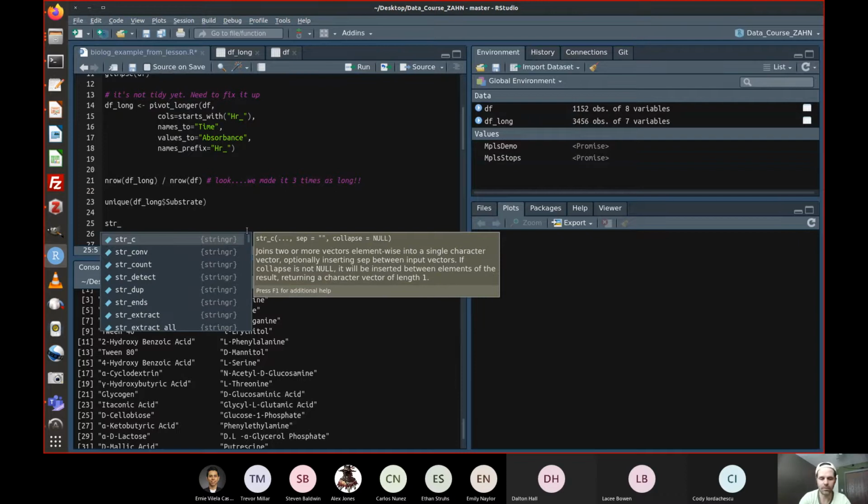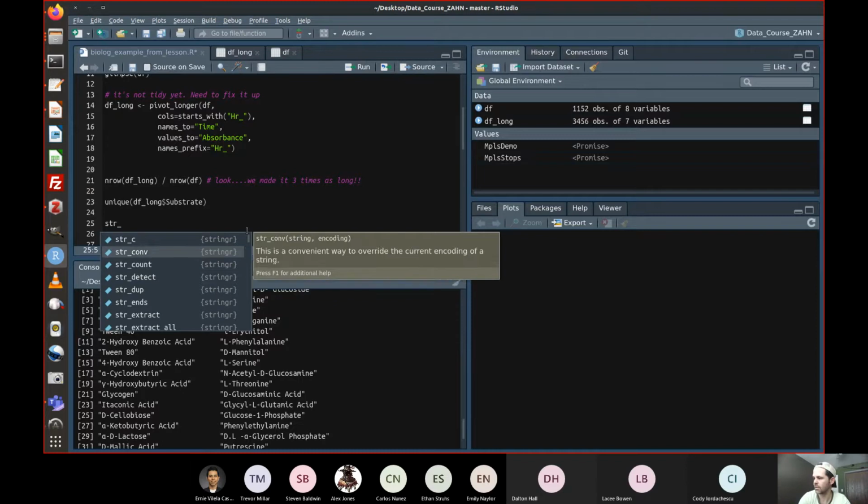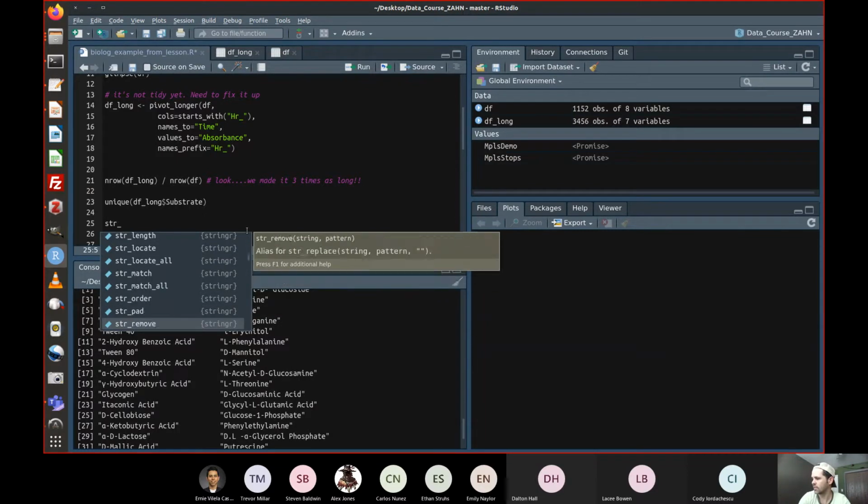Okay, so string, what is it? Flatten, glue. There it is. String squish. str_squish. Okay. So this will remove any repeated white space as well as white space from the start and end of a string.